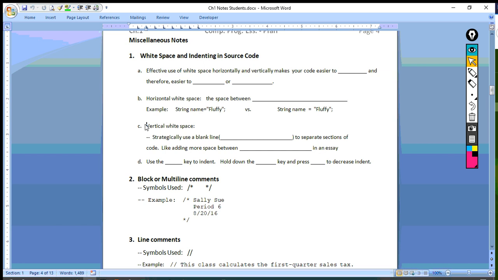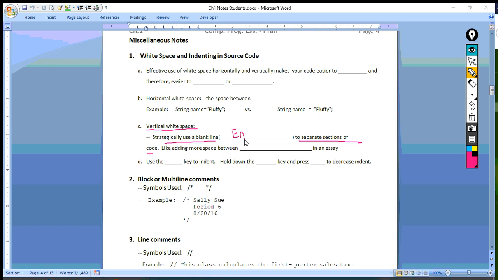Now let's go to 1C, vertical space. Vertical space is when you strategically use a blank line to separate sections of code, and we separate the sections of code by hitting the enter key an extra time.